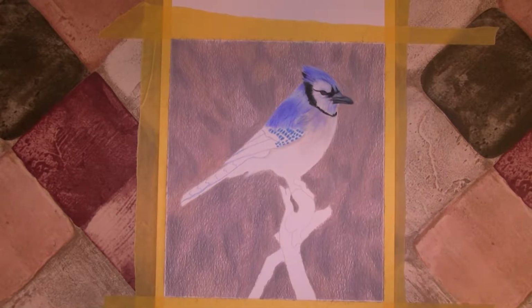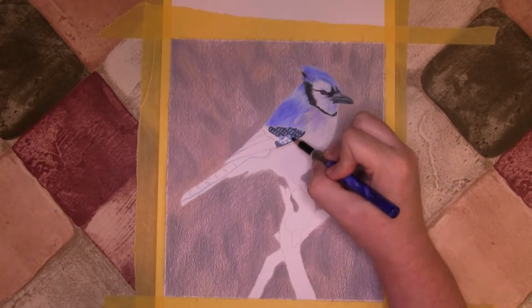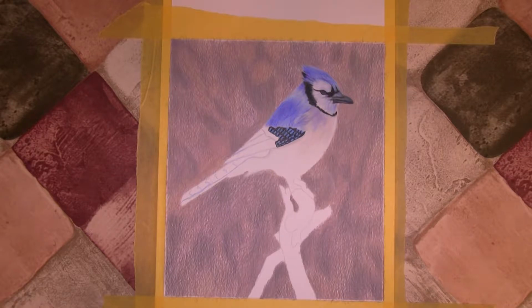I drew the wing feathers using true blue and black, then burnished with white and added light cerulean blue and violet over the lower ones.